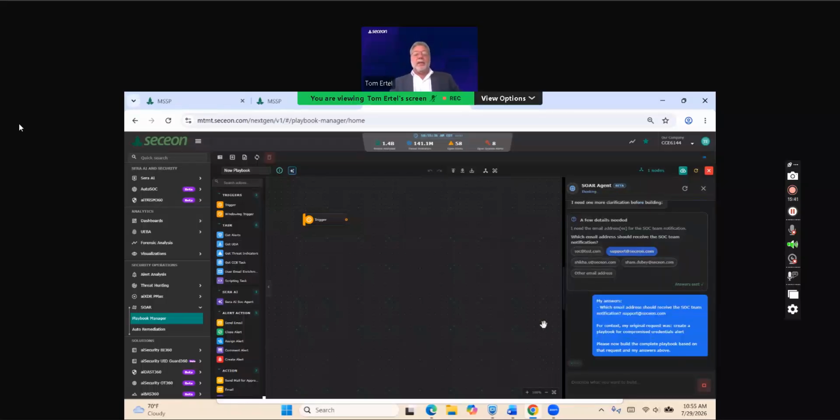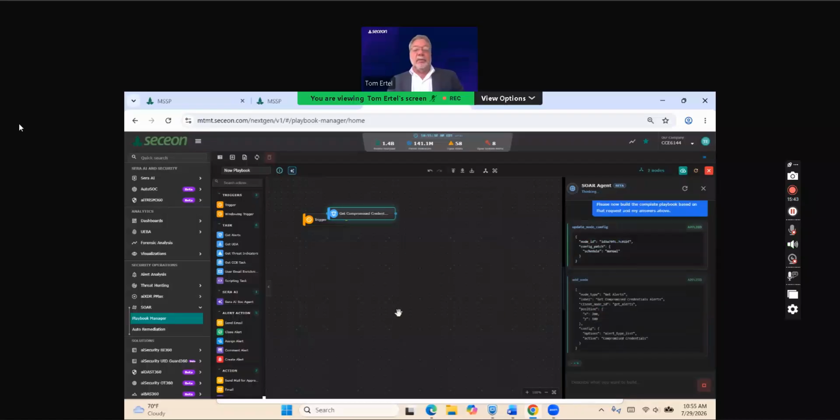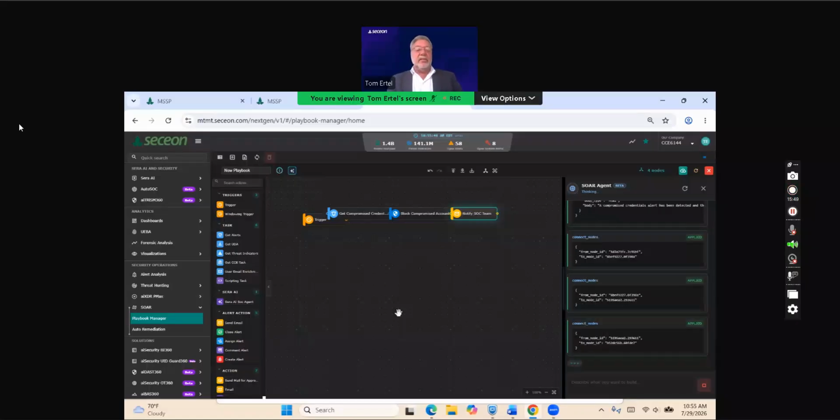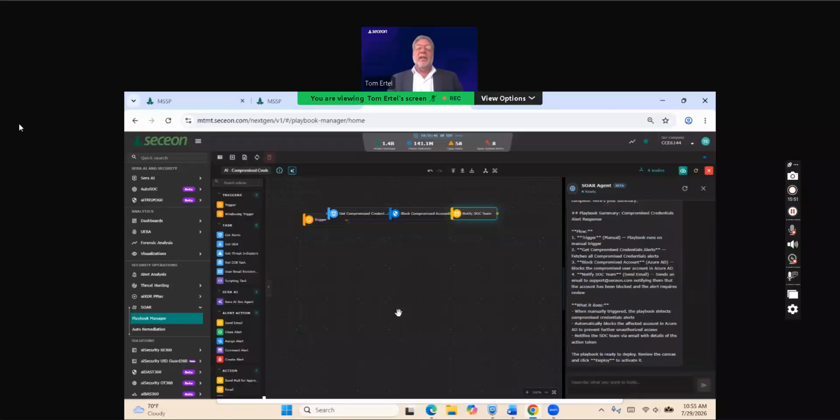It's going to go now and automatically create that playbook. So the ability to have the platform actually simplify just about everything that it does for you, as powerful as it is, the ability to make it, using agentic AI, do many of the things that you had to do manually before, automatically, just makes it even more powerful.